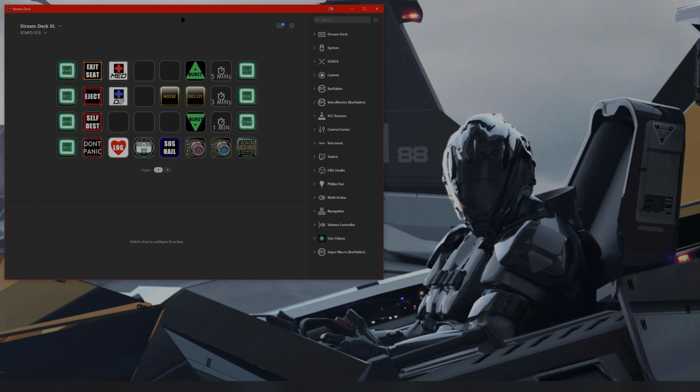I put a log in there, a couple stopwatches, SOS hail, which will automatically type what you put here into chat. You hit enter, hit this key, and then hit enter again, and it'll post what you type here. Also put a log here. So if you're one of those guys who go 0 to hero and want to keep a log of every time you have a success or a loss or a death, it's a lot of fun to keep a log.